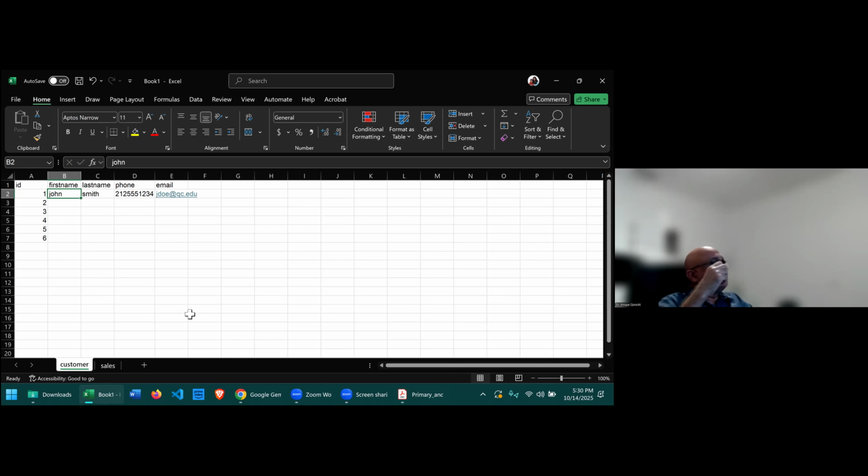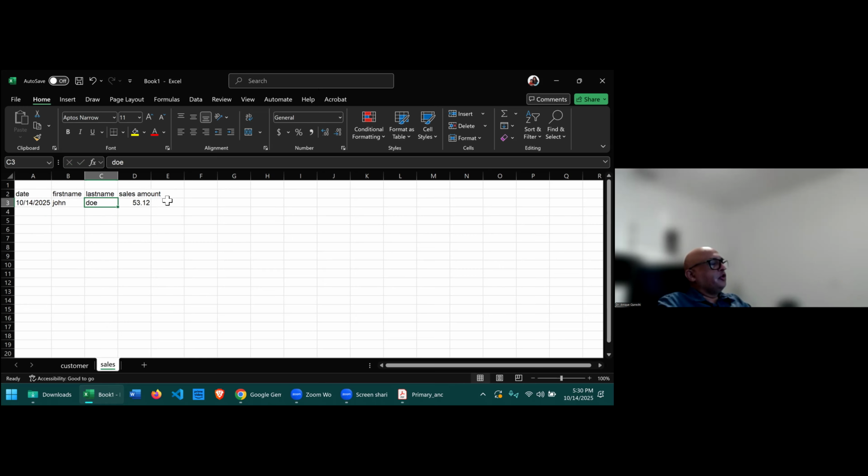He may change that, or there may be a reason for him to change it. But whatever the case might be, so now it's John Smith. And all of a sudden, you have an inconsistency in your data because you are keeping track of duplicate data. This is not a good way to organize a relational database that we are now working on.